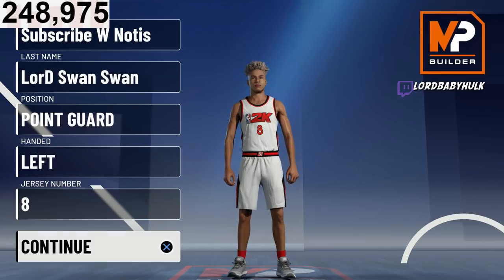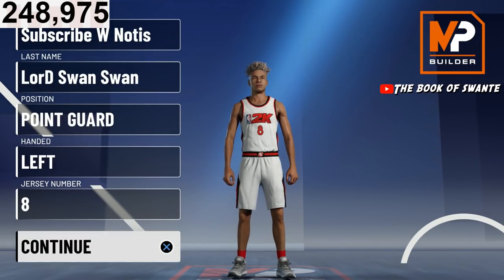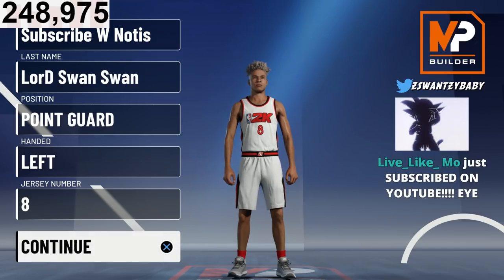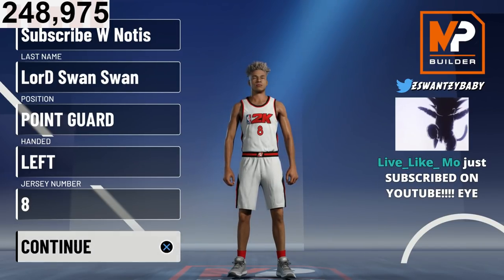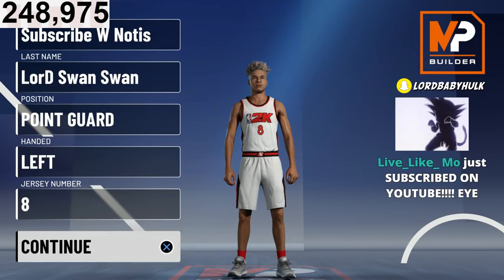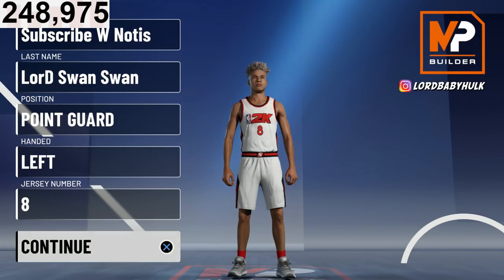Okay, I'm finna show y'all the second build, my boy. We're going to go point guard. On point guard, you get an extra playmaking badge for play shots. For shooting guard, you get like an extra 20 attributes. That's the difference. So, do you think 20 attributes is better than one playmaking badge? Completely up to you, bro.